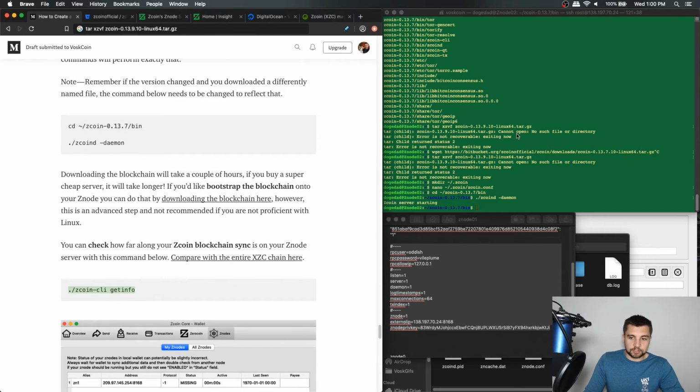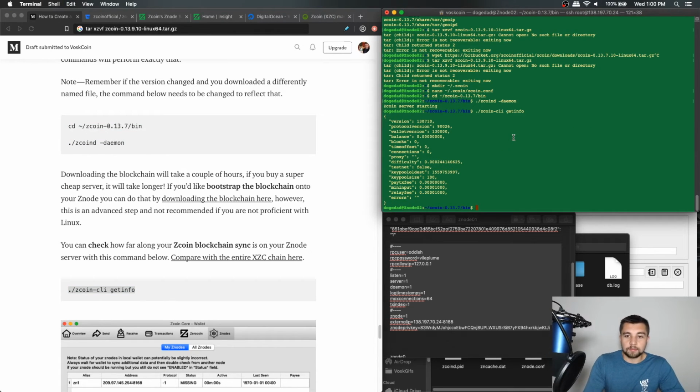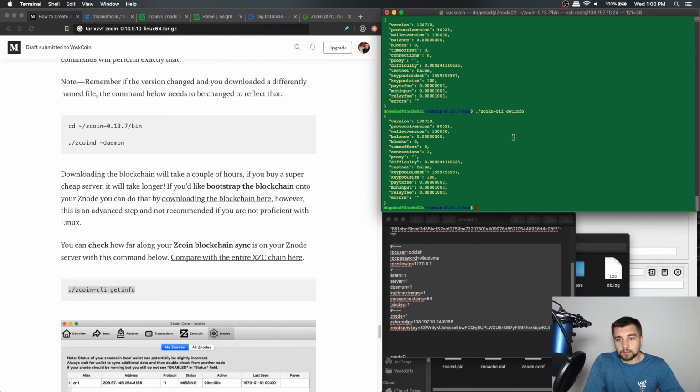Now we can go ahead and check the progress of the blockchain sync. So, as of right now, we haven't downloaded any blocks. We just got our first connection. We just lost our first connection. We just got our first connection back. And after about 15 seconds, we've already downloaded 32 blocks. This is going to really depend on your server, its capabilities, internet connection, how big the Zcoin blockchain is to date, and if your connections are good quality.